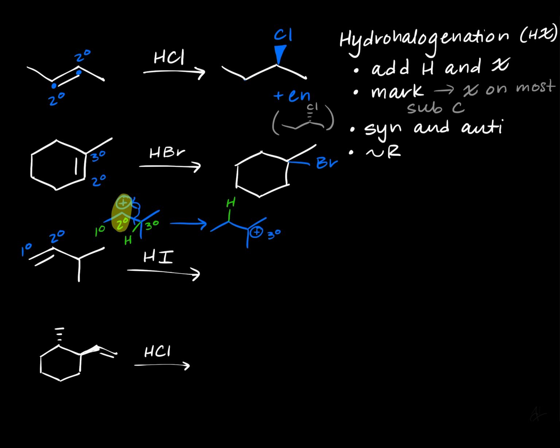Because I am with the more stable carbocation, this is going to be where I add my nucleophile. And I add my nucleophile off of that positive charge. You should never, ever, ever draw a positive charge in a final product. There will be very, very few cases, if any at all, in your organic 1 and 2 life where you'll ever have to do that. So in the box that asks you for your product, you'll add your iodine in the position of that positive charge. So this is the carbon of that positive charge. This is the carbon that we add the iodine off of.